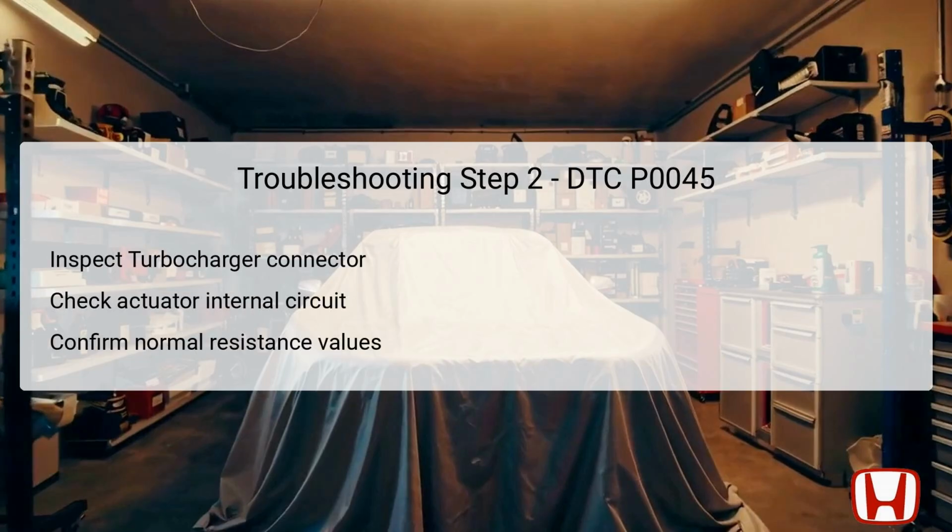In the second troubleshooting step, focus on inspecting the turbocharger connector, which generally contains 5 pins. This involves disconnecting the connector to gain access to the actuator's internal circuit. With the connector disconnected, you'll perform an inspection to determine resistance. The normal condition for the actuator's internal circuit should reflect values between 1.2 ohms and 1.0 kiloohms. Anything outside this range indicates an abnormal condition. Additional checks include ensuring that the circuit is not shorted or open, which would disrupt its functionality.